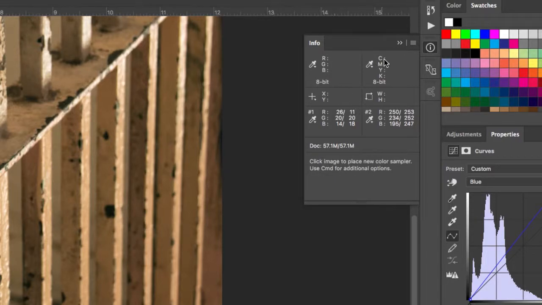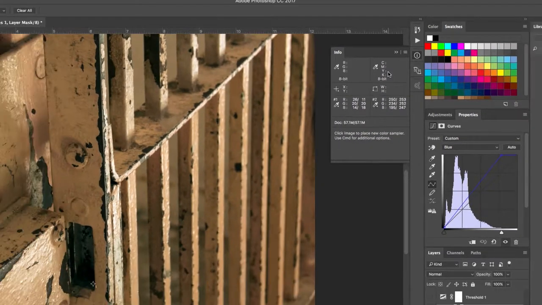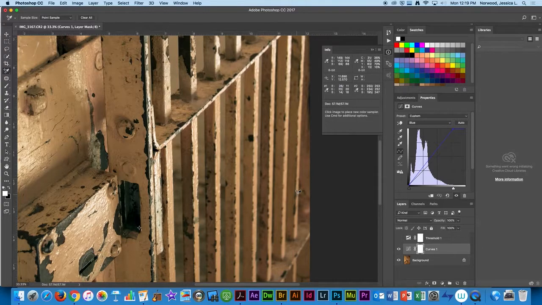So now that we know red, cyan, green, magenta, blue, yellow, we can start talking about and playing around with color values and working with the color in order to correct certain things on this image. Within any image that you have open, you can decide what parts of that image you want to correct. So I'm keeping my color sample open for this, because my number 1 and my number 2 are my black and my white points. I'm going to set more points just to use as a reference as I adjust the color, to see how it's changing the color of that part of the image.